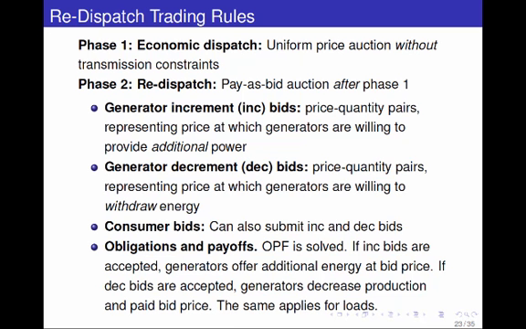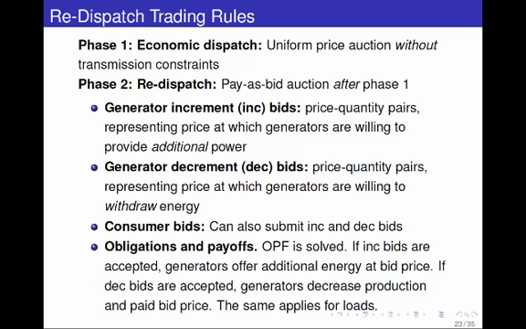Basically what this is saying is I'm willing to move anywhere between... I've been asked to go to 50, but I'm willing to go down to 40, but for each megawatt you're pushing me down from the original level, you're going to be paying me $10. Okay, that's a deck bid. An inc bid of 5 megawatts at $15 means that after the first auction clears, I'm willing to go up to 55, and for each megawatt you're moving me, you need to pay me $15.